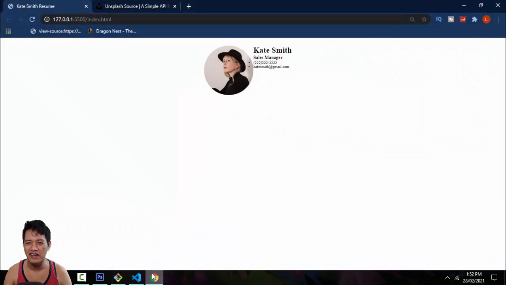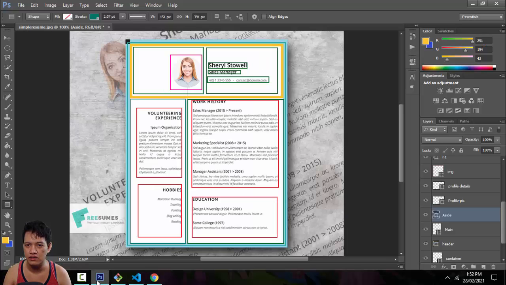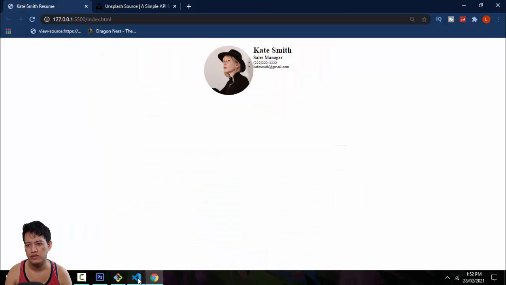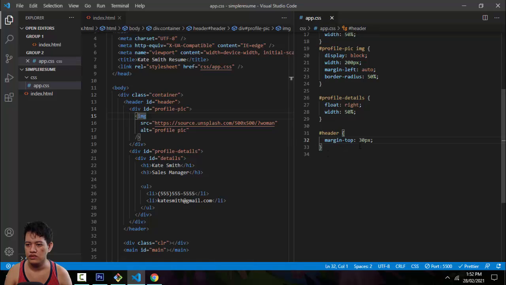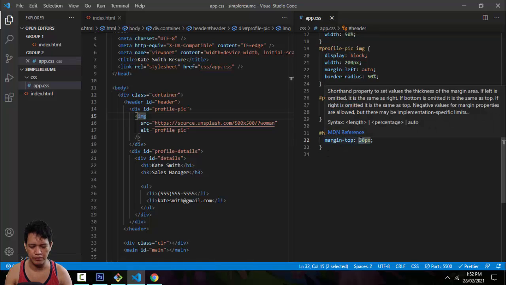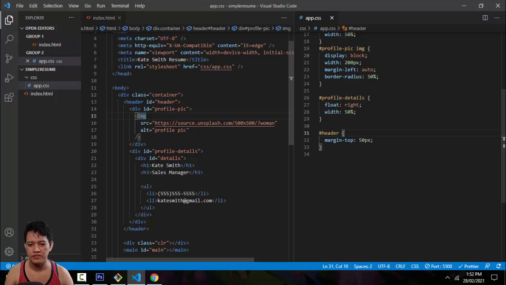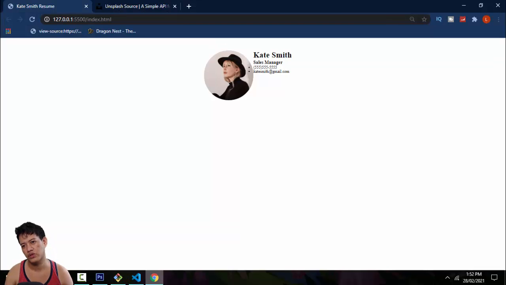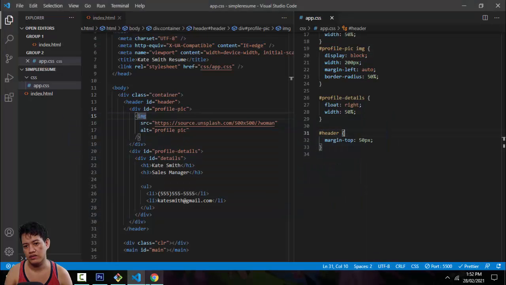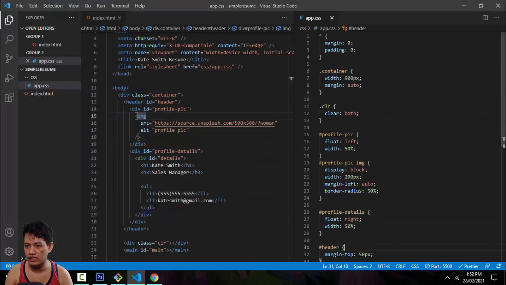Oh, it's very small. Just going to put up 50 for now. So yeah, I think that's good. And then for the list, oh, I forgot the max width.